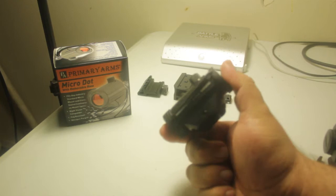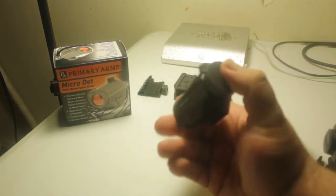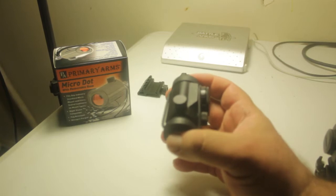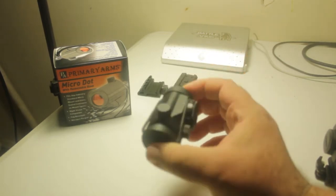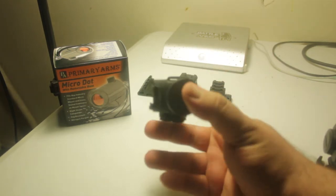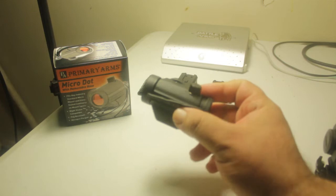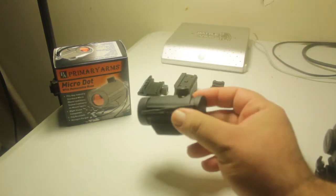Which is great because if you have night vision, this is also night vision compatible. It has 2 settings on there, that's very, very good to have. So if you're one of those guys who have varmint issues, hey, you can grab a nice little red dot like this with some night vision compatibility. You can grab some Gen 1, Gen 2, or Gen 3 night vision goggles, put them on, or even put it on a scope, or you can just attach the night vision directly to the red dot, so that way all you have to do is use setting 1 or 2, depending on the brightness you want on there.